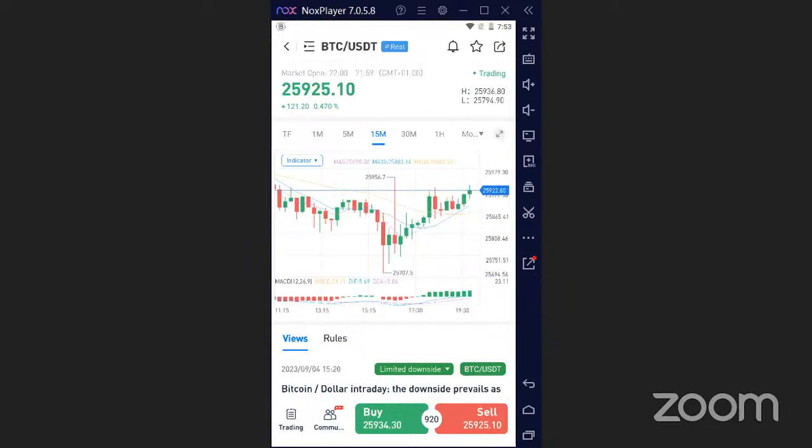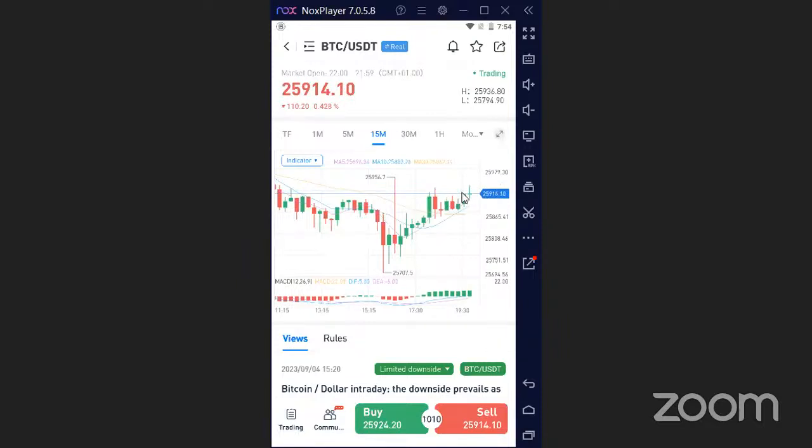Let's take for example, we have a pending order on BTC USD. What this means is that let's assume that we are using this number right here. When this market that is moving up gets to this point, it starts to sell. That is what a pending order means.